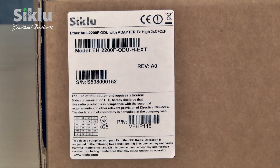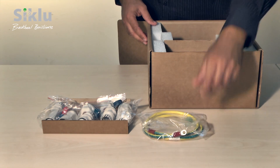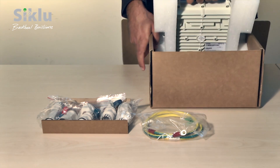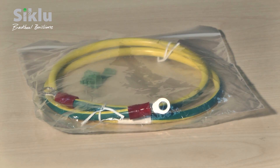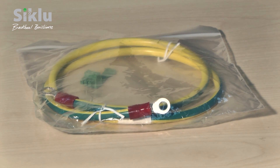Let's start by opening the box containing the outdoor unit. In addition to the outdoor unit itself, the box contains several accessories, including a set of protective all-weather shells that fit over cables from 3.5 to 9 mm in diameter, a grounding cable, and a DC connector for use where a DC power supply is required.